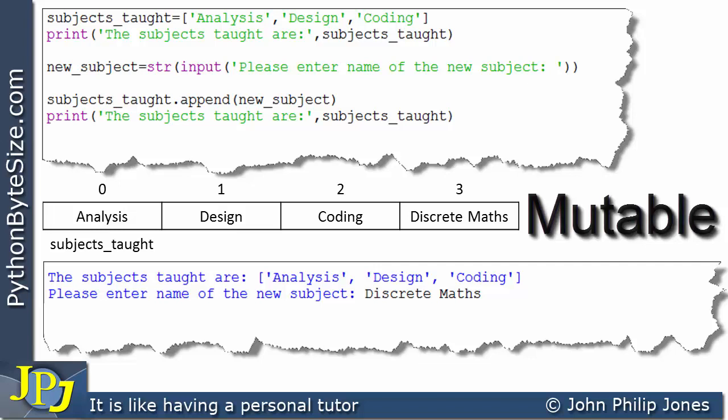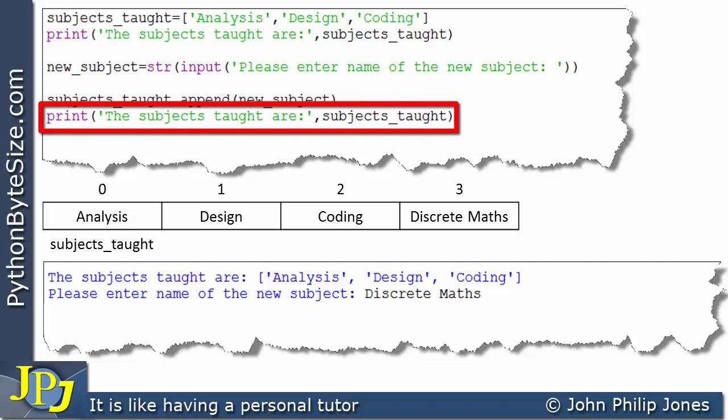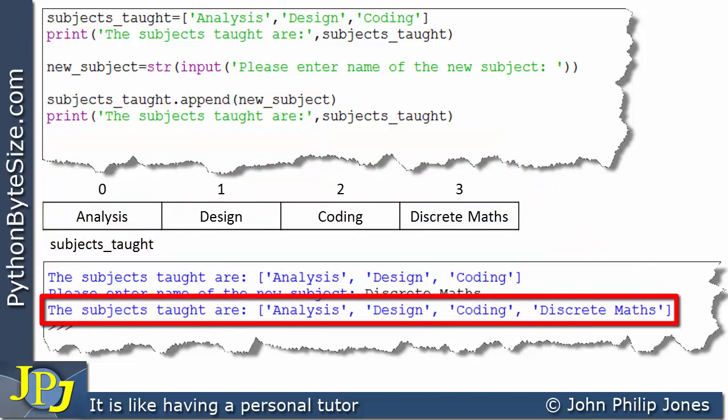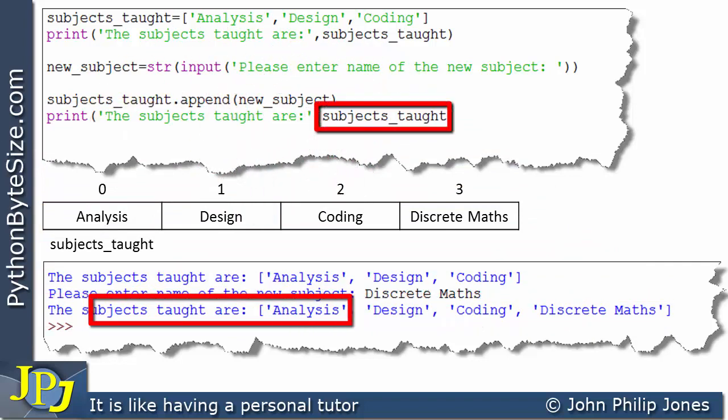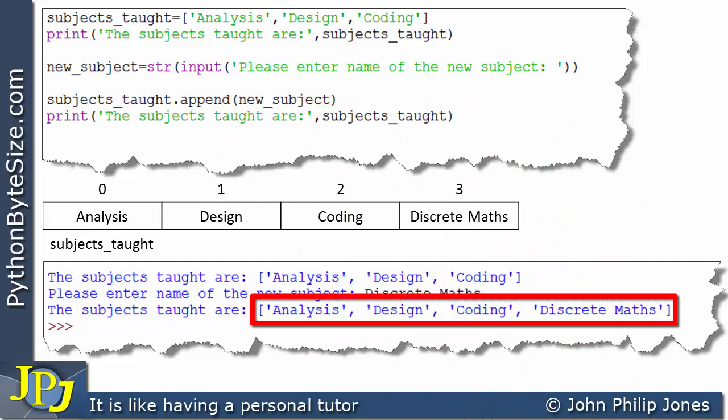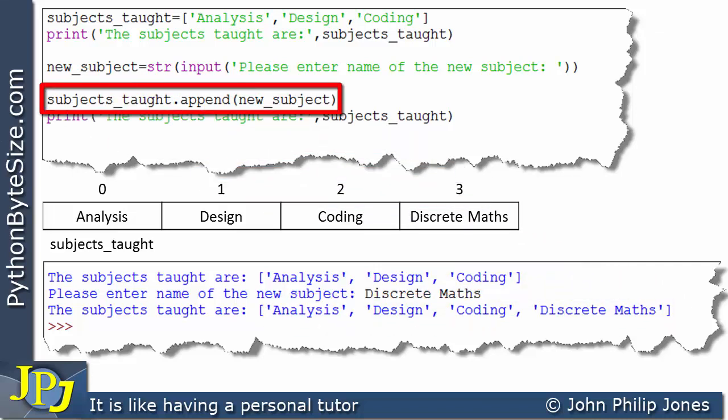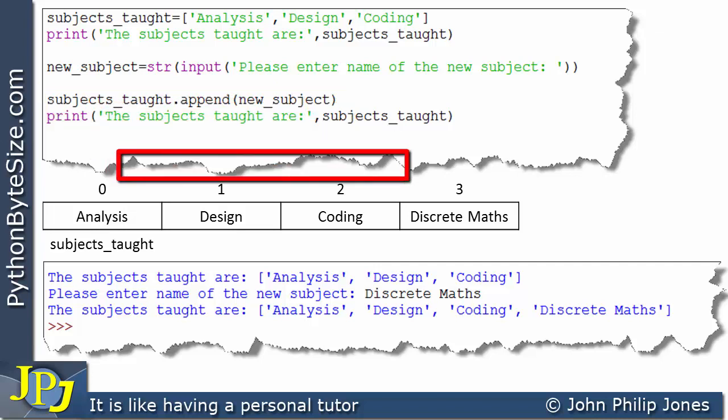The next program statement to execute is this one. And if we look to the runtime and see what this was responsible for outputting, we will see that it gives us this. We can see that this literal string is placed here, and this is responsible for outputting the list. And if you look at the list, you can see it's different to this one, because here we've got the discrete maths at the end of the list, because, of course, this line of the code appended it to the end of the list. Put in simple terms, we can see that this program statement appended to the end of this list, the content of this variable.